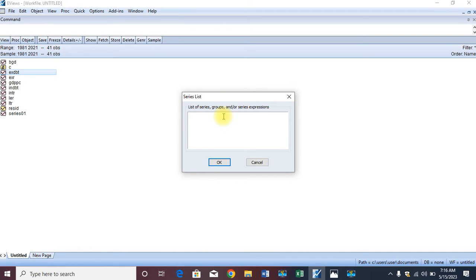Remember I said that you will start with the dependent variable, and let's assume that we are working on the effect of deficit budgets on economic growth in Nigeria, and our dependent variable is GDPPC, the GDP per capita. What I will now do is to type in the log of GDPPC. I'll give a space, and now type in BGD, I'll give a space.